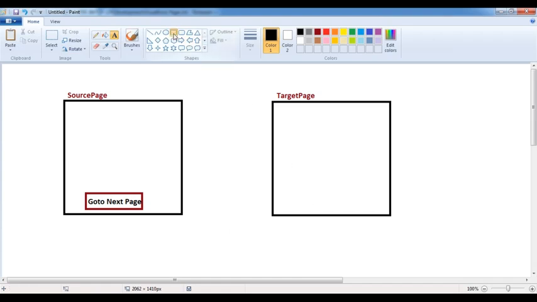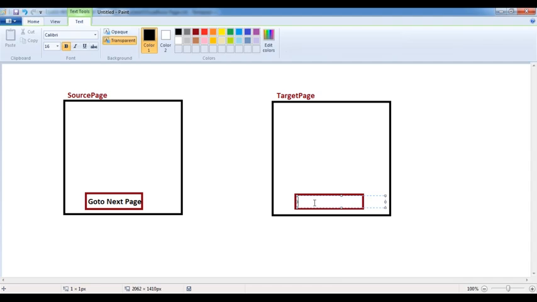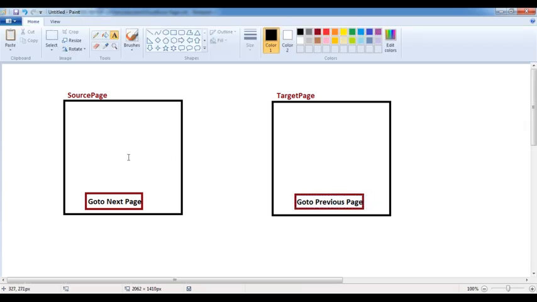On my target page, I'm having another button control, which is having the caption, go to previous page. Two button controls are available. In my user interface, in my page, I'm having some user interface, whatever it may be, anything.